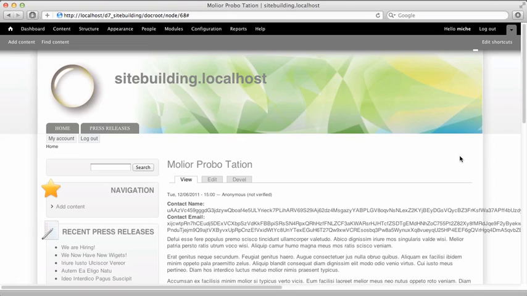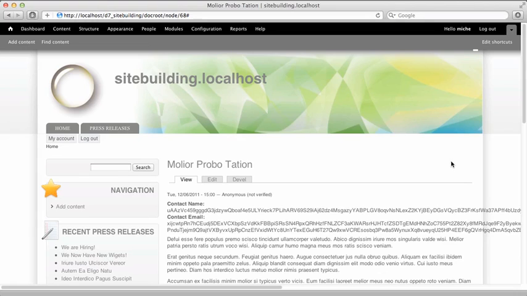We'll take a look at configuring error reporting on our site. We'll also take a look at turning on some performance enhancements in Drupal, caching, and JavaScript and CSS aggregation, and talk about what those do. And finally, we'll take a look at a couple of other things that we just want to check and make sure are set before we're ready to launch our site. So let's go ahead and get started.